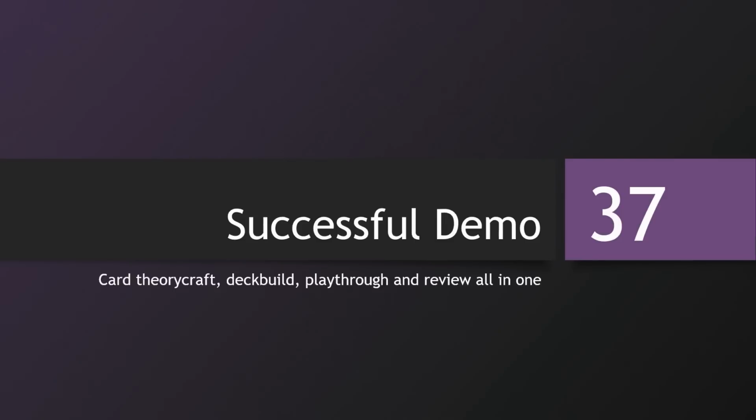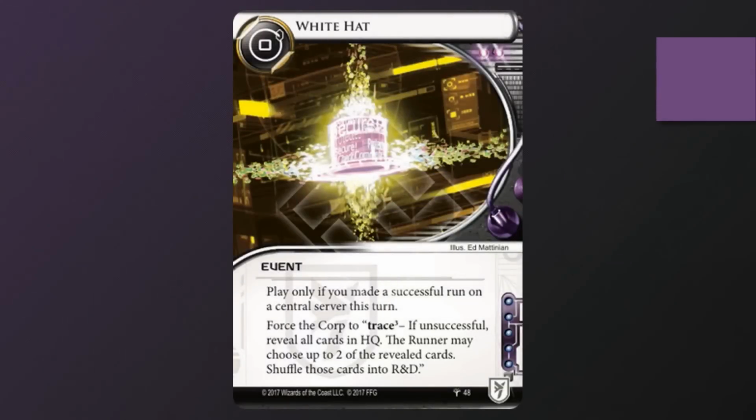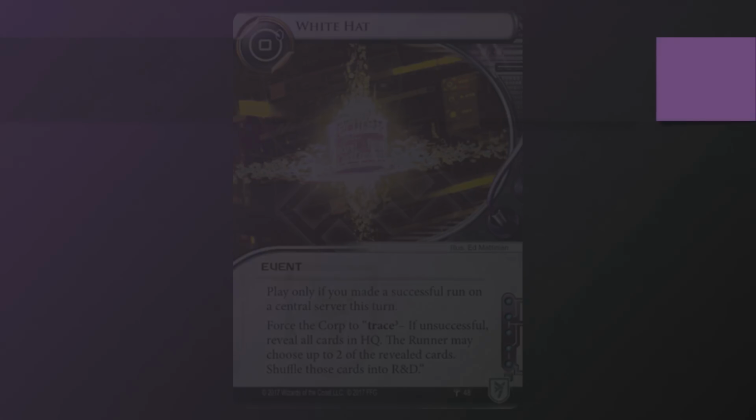Looking at the new colored background, you can probably guess we are going to do another mini faction today. We're going to be talking about the Sunny card, White Hat, from the third pack of the Kitara cycle. Now, for those of you who are wondering what a White Hat is, I'll take this time to sidetrack and talk a bit about the meaning of White Hat in the computing world.